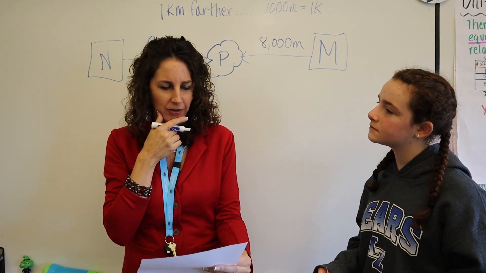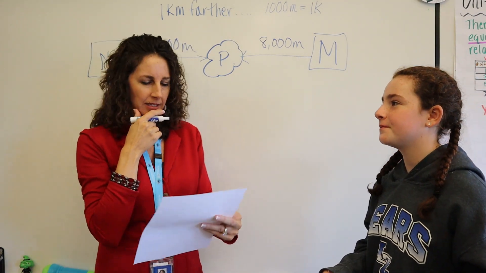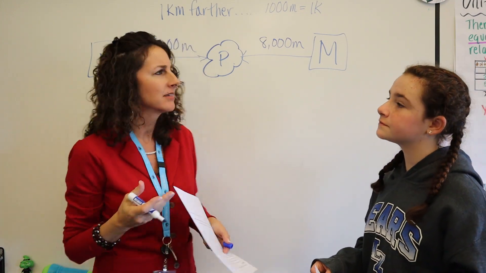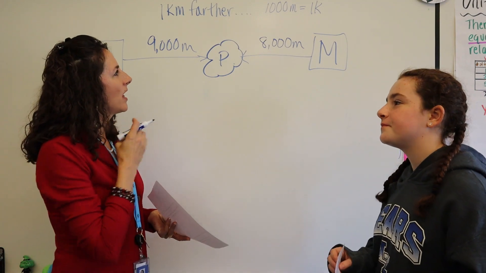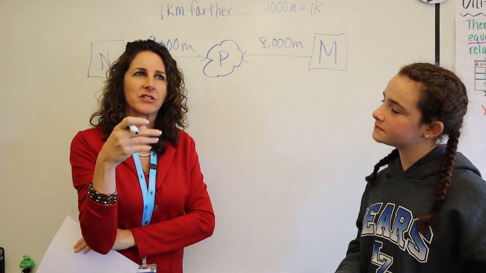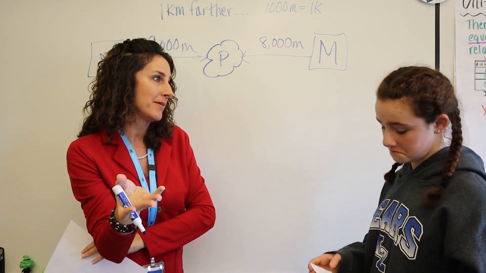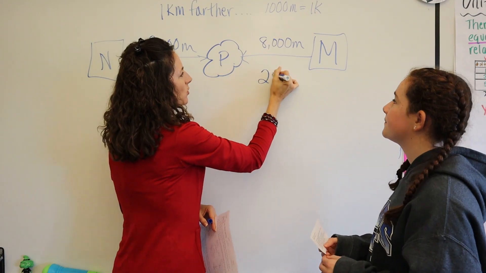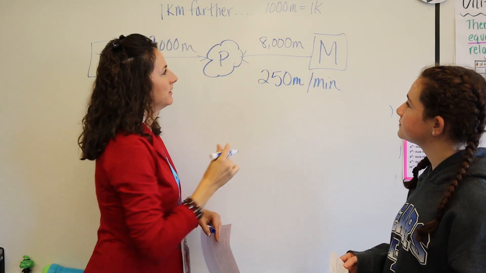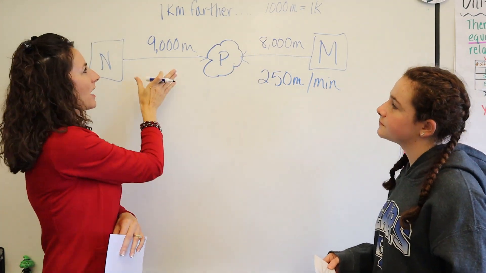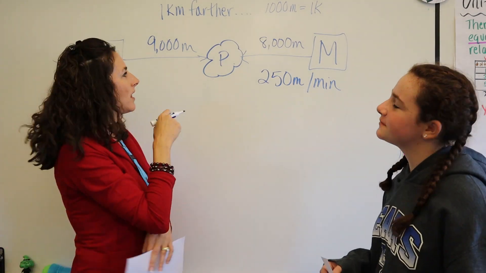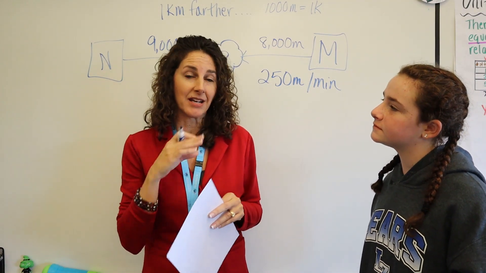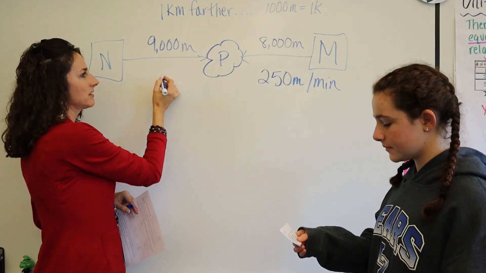But that's not going to help me solve who got there first. So what information do you need? I think I need to know what speed each one was going to the park. Like is one riding really slow? Is one riding really fast? Why do you think you need to know that information? Well, if I know the distance and then I know how fast they're riding, I can figure out how far they get per minute maybe. Okay, so what's the constant speed of Mai? 250 meters per minute. 250 meters per minute. And she lives 8,000 meters. Okay, now I need to know the constant speed of Noah. Why do you need to know that information? Well, I have to know the constant speed of Noah and Mai so I can compare and I can find what their unit rate is. And then I can compare the unit rates. And I think that will help me solve the problem. So constant speed of Noah is? 300 meters per minute.